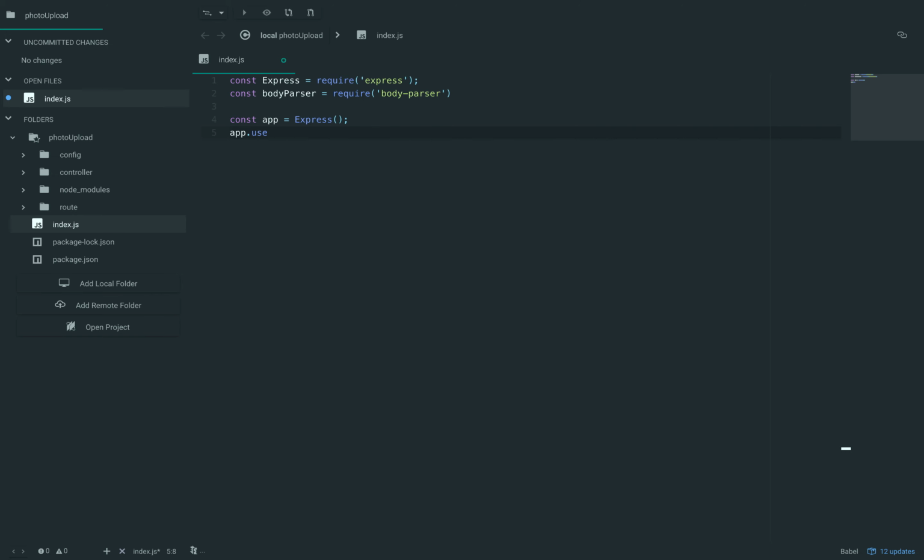Like I said, this is just standard boilerplate code. Extend false. Then app.use body parser.